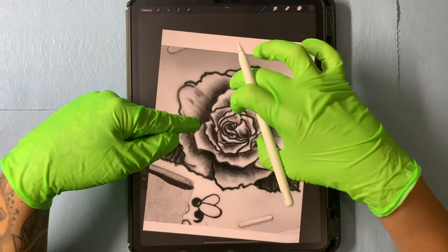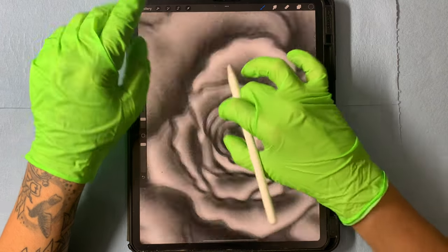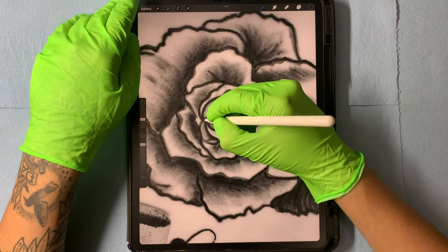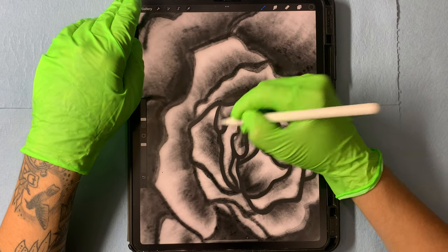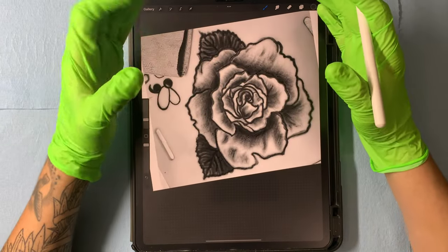So you can see, I'm taking a bit of time to clean up these areas right here. And I can kind of envision if these were nice, clean, one pass, smooth lines. They don't even have to be one pass because some people build up their lines. I think that it'll make for a far better read. I think this is with a round shader as well, or a larger round liner. I could be wrong in terms of the round shader. But overall, that's what I would recommend working on.